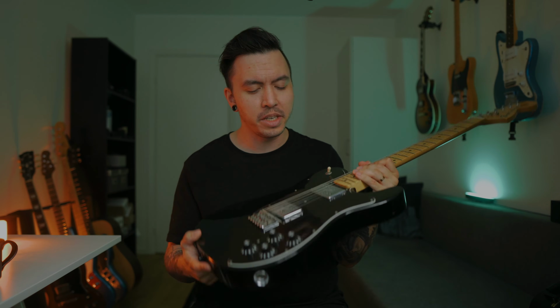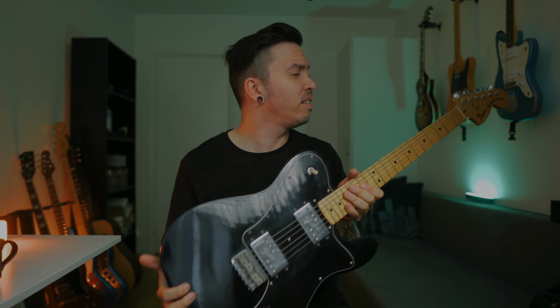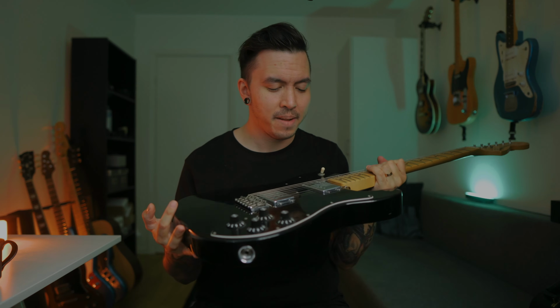I might have to make some changes to this one to make it how I would want it, because I don't enjoy the pickups that much. I'm looking into Lullers or the Fender Cunife ones. Let me know if you've played any Luller wide range or any other wide range that I should look into, because I need to make this something that I want to pick up and play. At this point in time, it's not, and that's a bit of a problem.